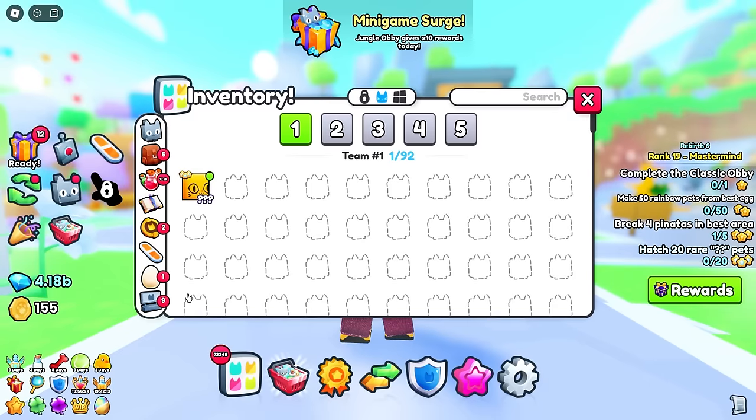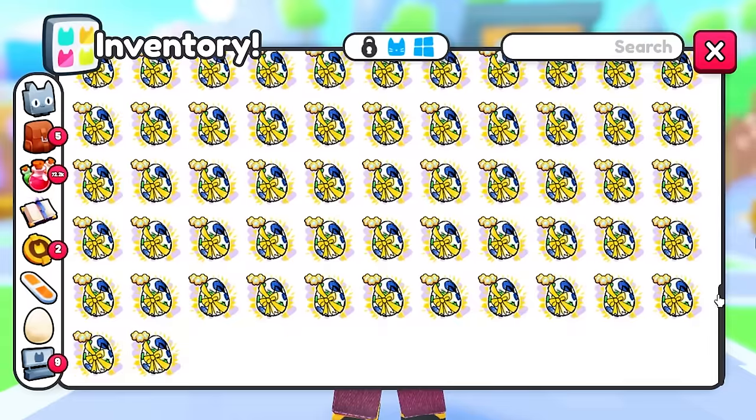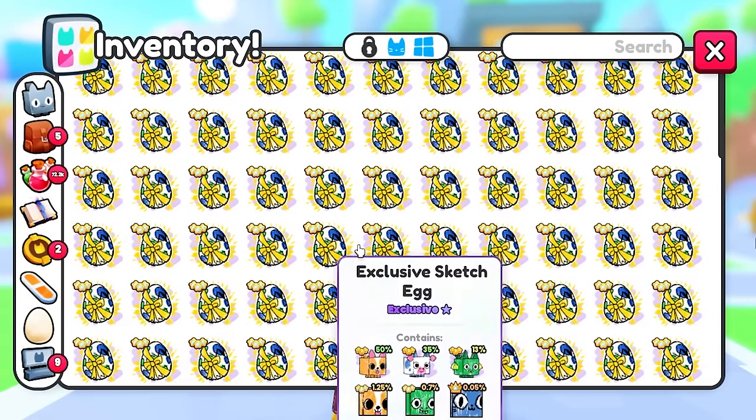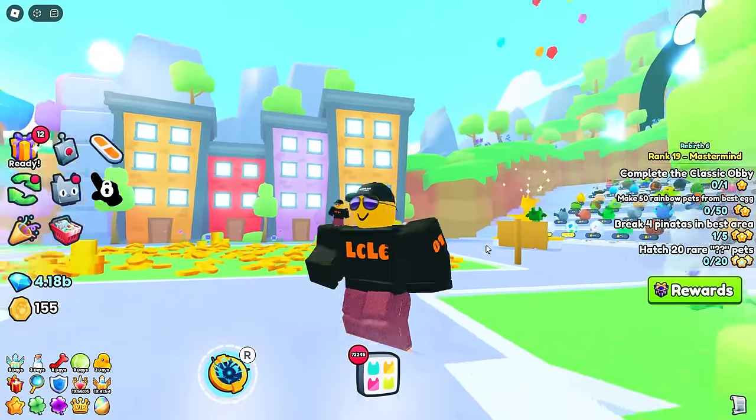But today, I've got 200 of these eggs. Look at this scroll. You know what? I can make it even smaller. Look at this. Look, so many here. And I can't trade them. So, look, they're all untradeable. There's only one thing to do. I need to hatch these bad boys and see if we get anything good.